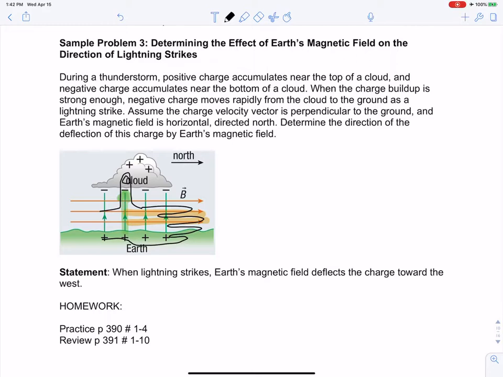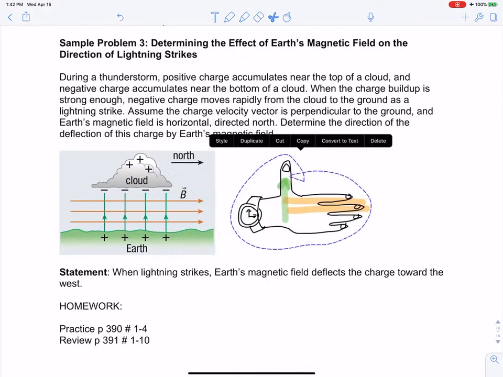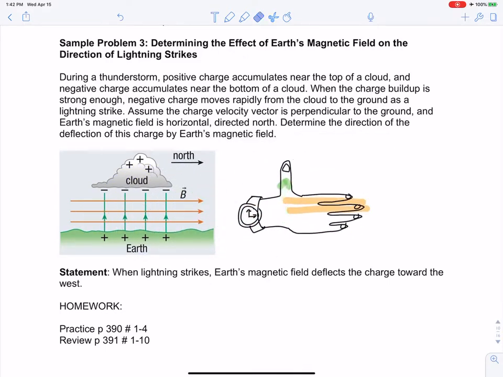And your fingers, your straight fingers, should be pointed in the direction of the magnetic field. And I'm going to draw our watch face. So we'll be able to see the watch on the top of our hand. And I'm just going to pull this diagram out to the side so we can see it a little clearer. So the right-hand rule, and again, I apologize, these aren't my best drawings. The right-hand rule tells us that if the charge is positive, then the charge should come out of your palm.